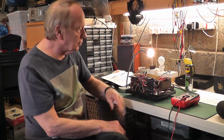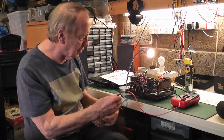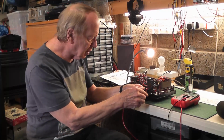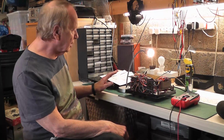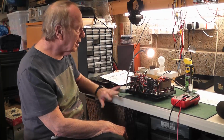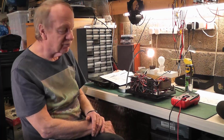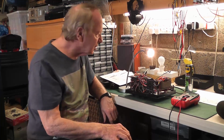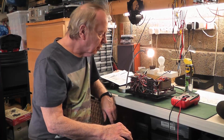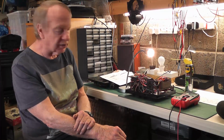I checked for heater volts. I moved the heater switch around. I won't actually do it again now because it's a bit complicated to get it all connected up. But once I'd found out what pins were what, I connected heater volts and checked HT, and it all seemed to be there. And it seemed to be variable when I changed the switches on the top. So that was basically an easy and logical step to making sure everything was working. I also did a smell test. There was no smell of transformers burning up, and there wasn't. It was all absolutely fine.